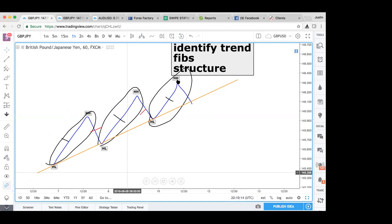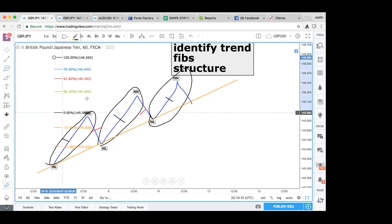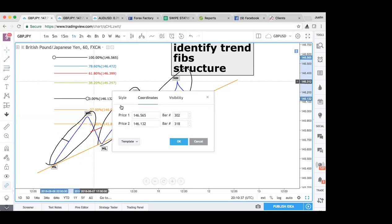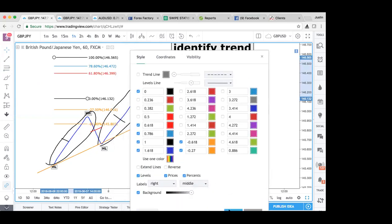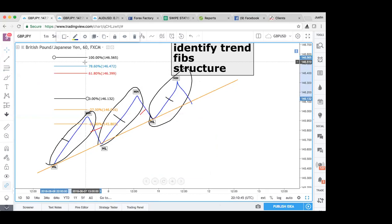Obviously, once the higher low comes and it starts shifting directions back down and making this pullback, there are a few key things that you can always keep in mind, right? The first thing is just the pattern, the structure, what's coming up next: higher low. The second thing is the trend line. And then the third thing is your Fibonacci tool, right? And these are my settings on Fibonacci. I'll show you. These are my settings. I use the 100, the 76, the 61.8, the 0, the -27, and the -61.8. And I'll explain to you guys why I use those ones later on when we get to it.